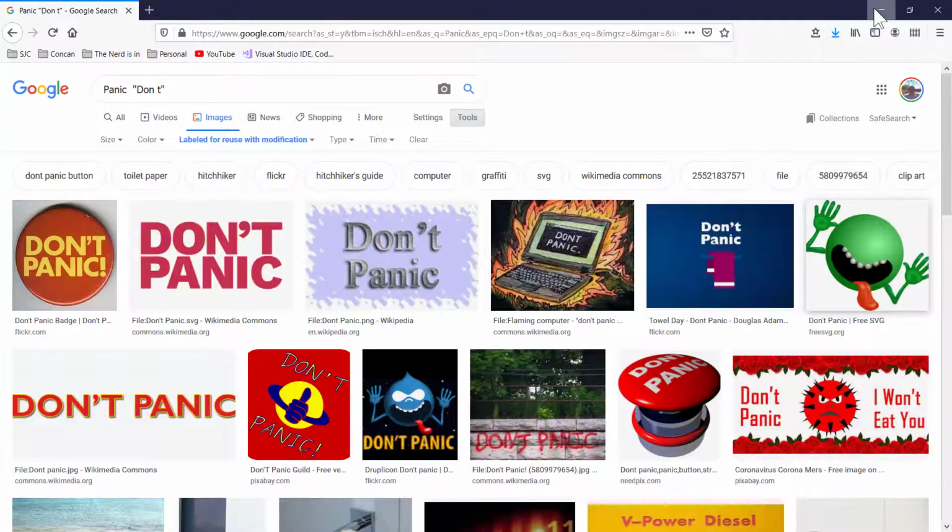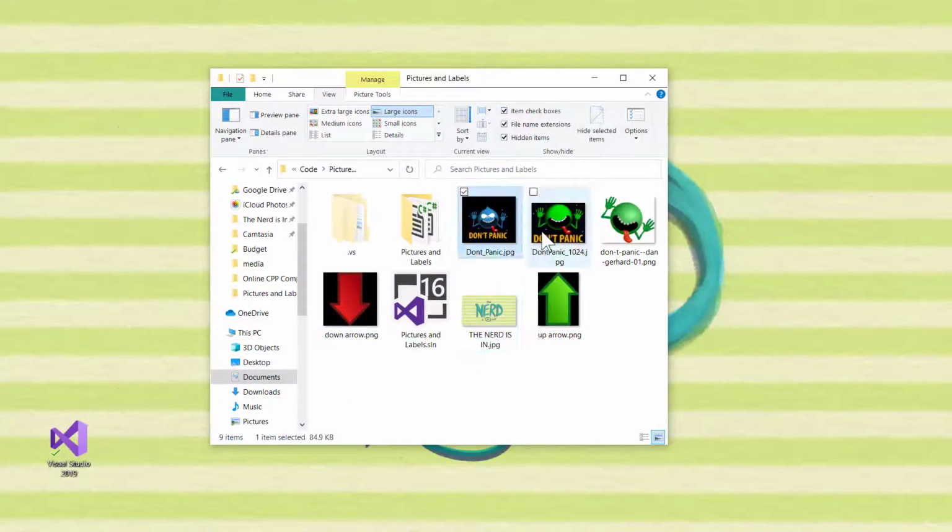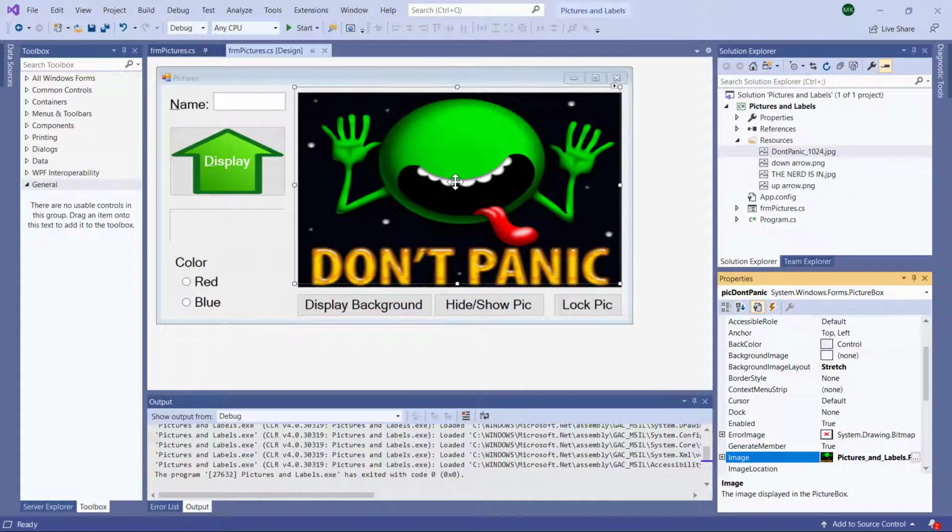Now, if you see, I've already downloaded those two pictures from Google Images. Oh, this one and this one. This one's copyrighted, so I don't want that to be in my finished project. I've already launched my project, but to launch your project, you double click on the Visual Studio solution. That's the easiest way. And I've already done that. Let me call the project up and we can look at it right here.